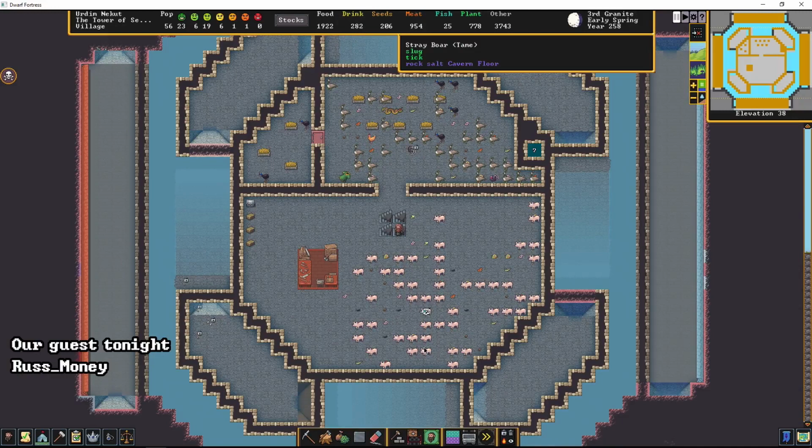This is where I'm keeping the pigs for the moment. I'm working my way through the pigs because we're swapping over. Our main leather and meat industry is going to be lions in future. I've got a breeding pair of lions, so I thought, well, why are we keeping pigs? We might as well have lions.